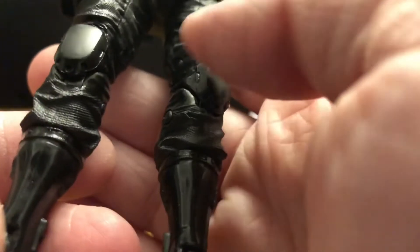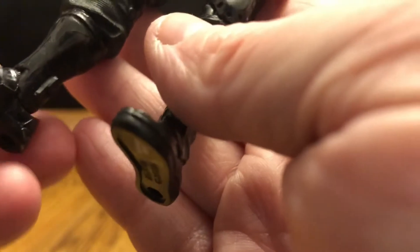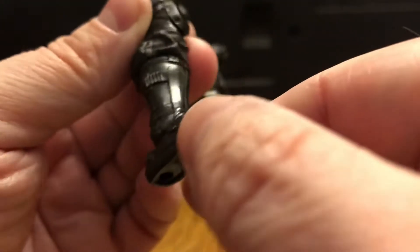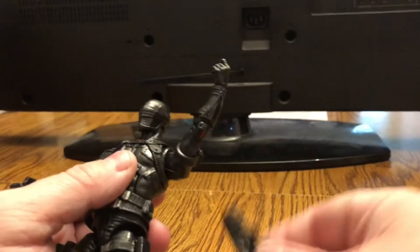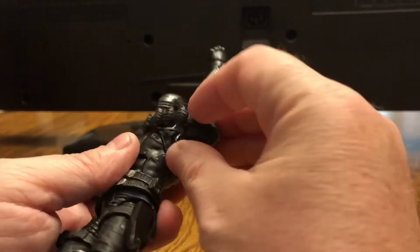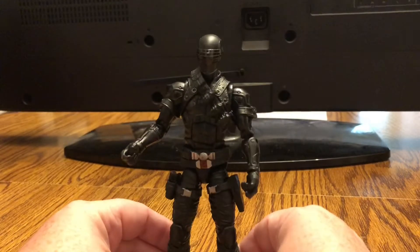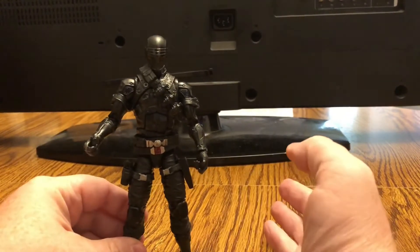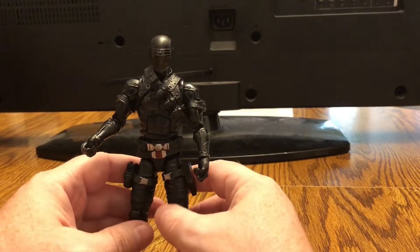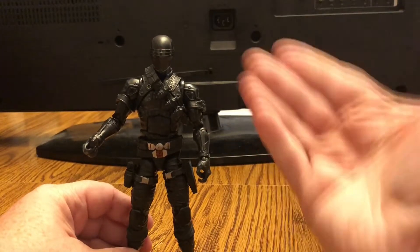He's really, really well done. The knee pads are fantastic — almost a shiny black — and the boots and shin guards are also a shiny black. All in all, this is a fantastic figure. I cannot lie, I actually love this figure. This is the first of the G.I. Joe Classified figures that I've ordered. As of this filming, I have Destro on his way. I wasn't sure if I was going to get Roadblock, Duke, and Scarlet — I kind of just wanted to get the figures I like — but after this, I don't know how I could not get them if they're anything like this.